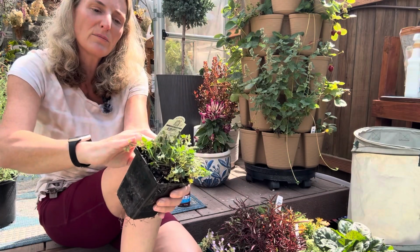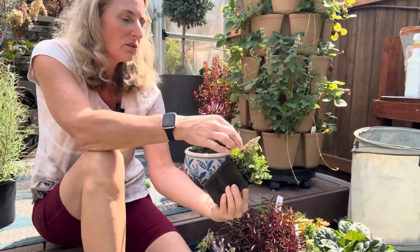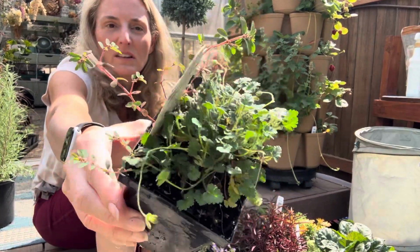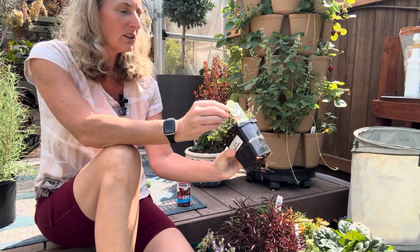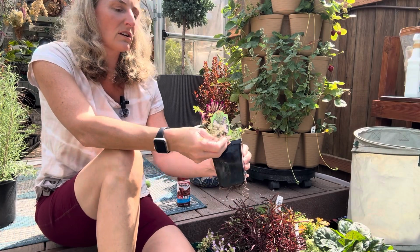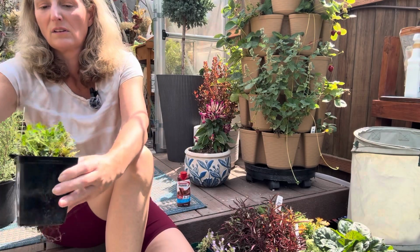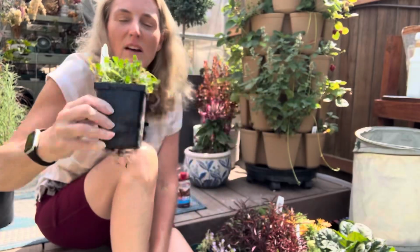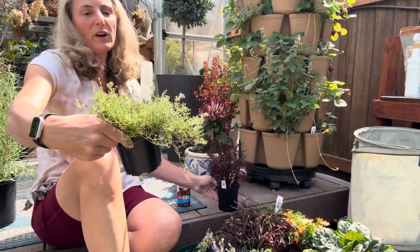Oh, this one's another one from Footprints, I think, is the name of the company with the little frog on it. So that's cute. And this one is a white alpine geranium. So here it is. That's kind of a smaller one. I think it does bloom white. I'm trying to look here. I also think there's a weed in here. Yeah, this is not the same plant. This is a weed, I think. Hold up. Okay, that was weird. So I think it's that part. I hope we can kind of see that. Kind of cute. I hope it has a white bloom. We'll see.